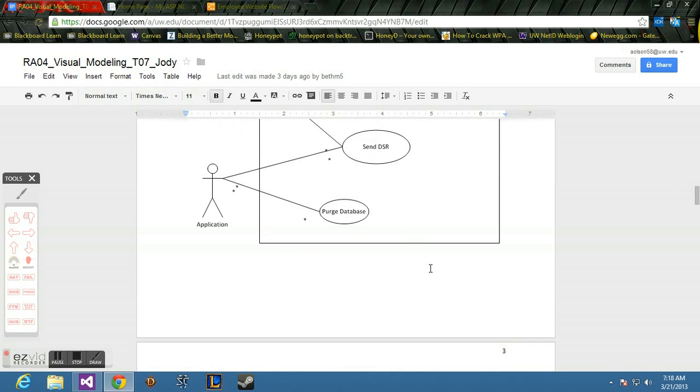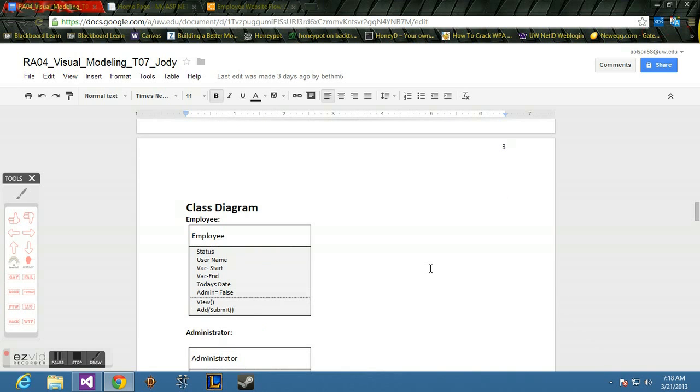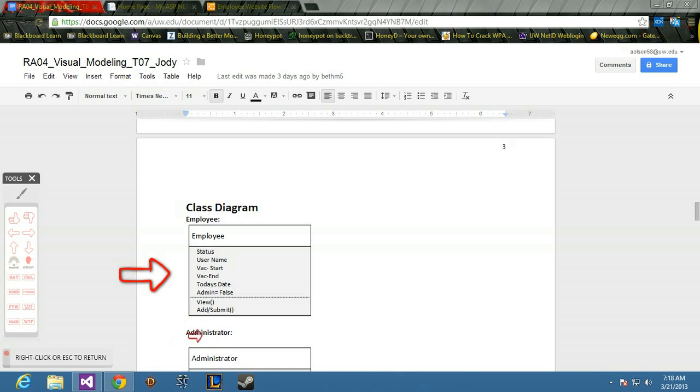As we look at our class diagram, we're again focusing specifically on employee. This is what helps our backend. The employee has a status and username. Vake start and vake end are optional flags, used in case an employee submits a DSR notifying their employer that they're going on vacation.